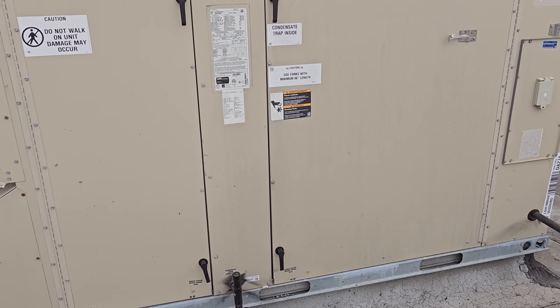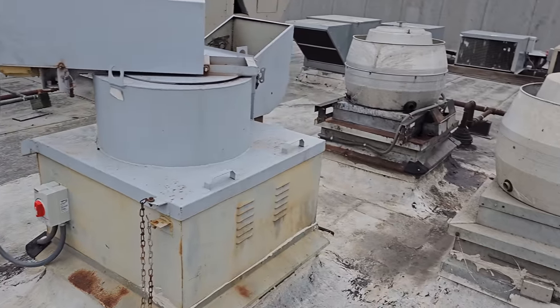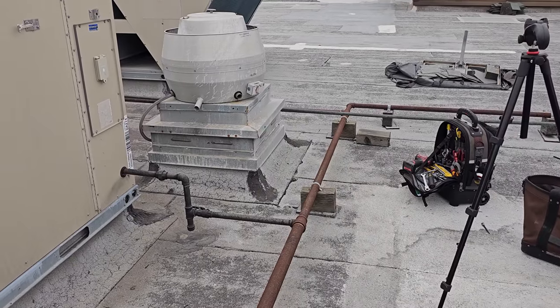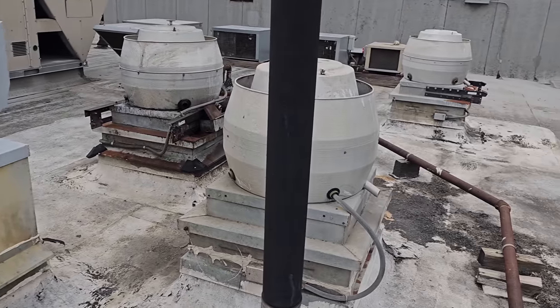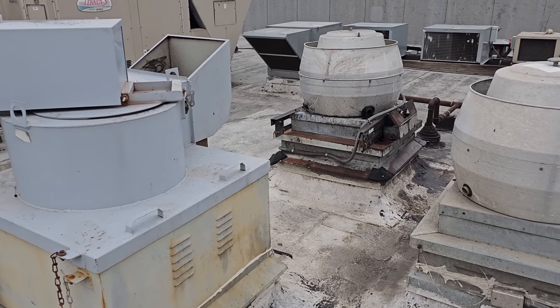All right, I got new belts put on all the ACs, spare belts where needed. Exhaust fans are all good, spare belts. Got all the information off these two exhaust fans. We're gonna give them a price to replace them. And all is well, they are good to go. So we are going to write up the invoice and tell them to keep an eye on it.